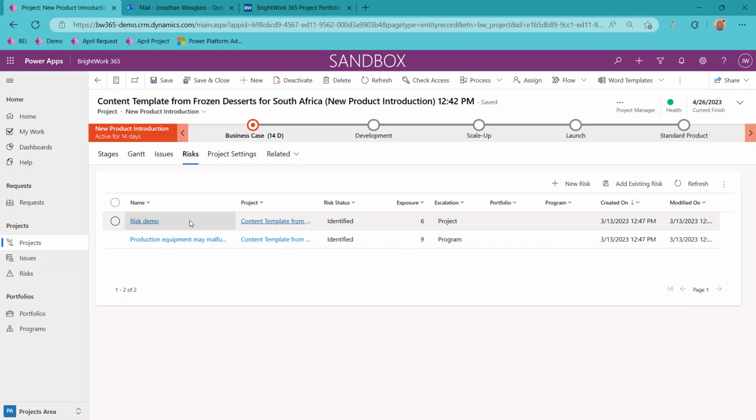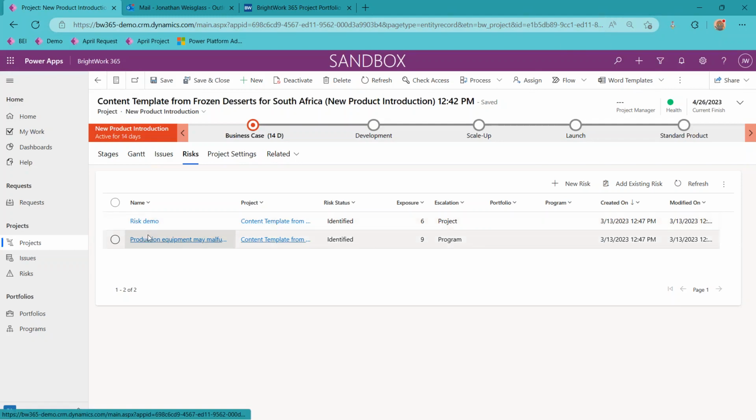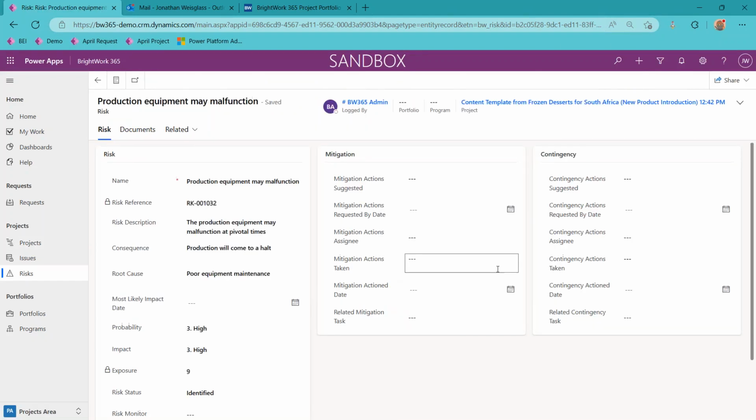Briefly, risks are items that could potentially, based on maybe history of similar projects, become issues for us if we don't become cognizant of them at the very beginning of the project. It's not only just a list of risks that could be pre-populated, it could be a lot of additional data about those risks as well. So again, that's all part of what's called a content template.